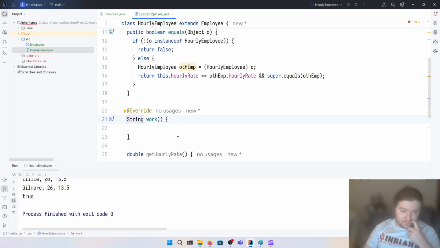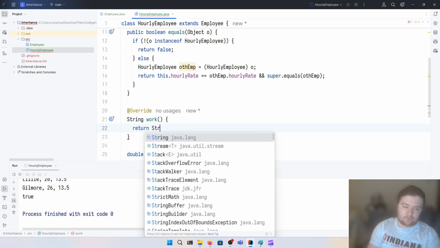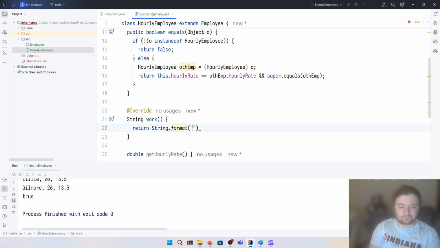That's sort of how these methods are supposed to work. Okay, so what did we say we wanted to do for hourly employee? We said we wanted to return string.format. Let's see. So the name, age is making, let's say a float to 2 decimal places, per hour working.